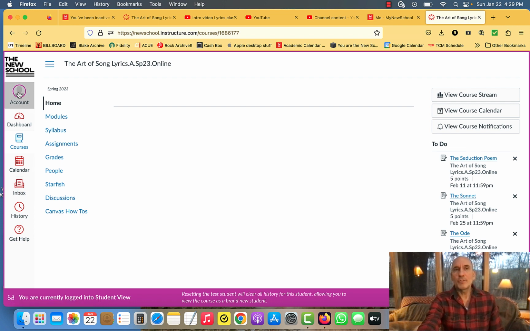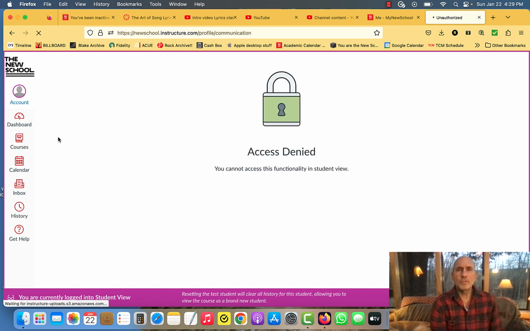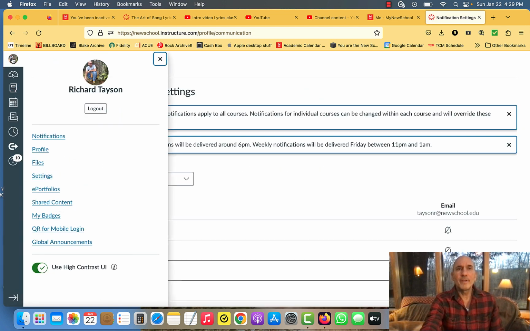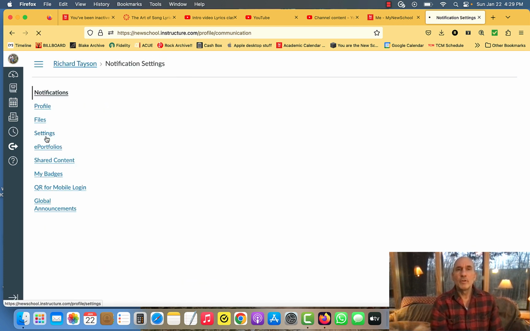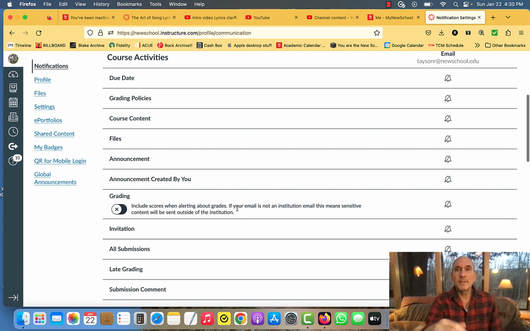Let's go to account at the top left. All right, you'll see notifications, profile, and I'd just like to let you know that I can't do this in Student View. In the notifications part, the options that you have under notifications, right? You can set anything you like there to be notified.